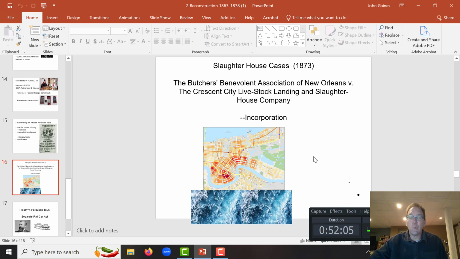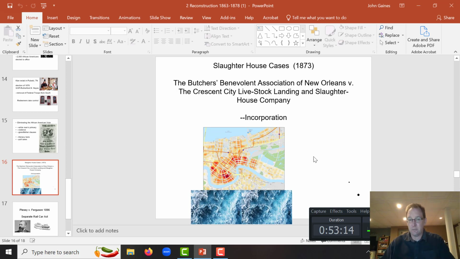Now, here's something really important that comes out of the slaughterhouse cases, okay? We have this thing today called incorporation. The first 10 amendments at the time that they were written only applied to the federal government. And so the federal government could not interfere with your First Amendment rights, your free speech rights. The federal government can't interfere with your Second Amendment rights, your ability to bear arms. The state governments, they don't have those restrictions at all. Right now, lots and lots of state governments are passing laws that, hey, African Americans, you guys can't have firearms. Other people, you guys can't have firearms either. State governments don't have those restrictions. It's just when the founders set this up, the Constitution, the first 10 amendments, only applies to the federal government.